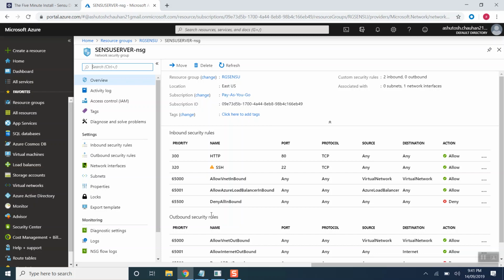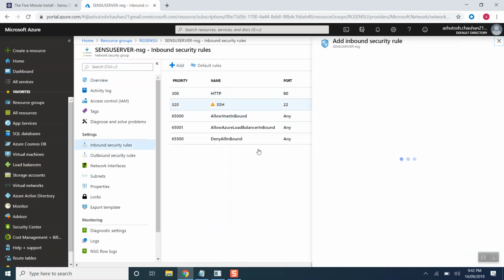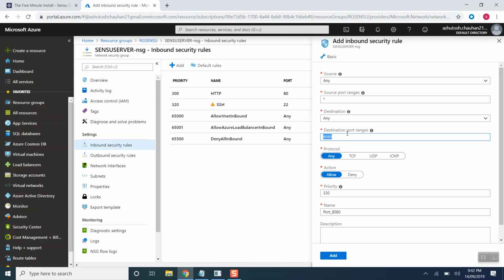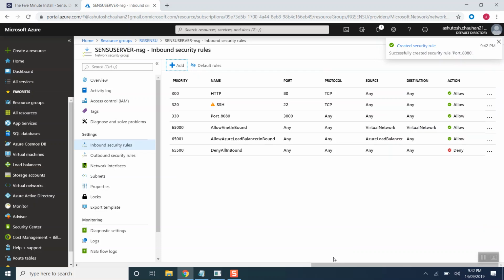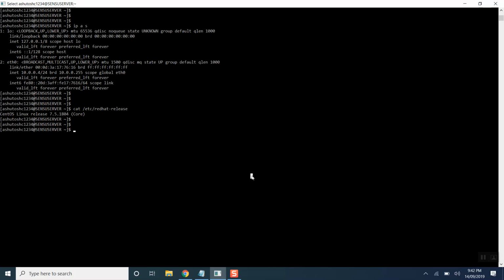If you are using any cloud environment, then we may need to allow this particular port. First of all, I will add an inbound rule to allow communication on port number 3000, just TCP, and the rest will be as it is. This will be helpful for having the dashboard view. At the same time, you need to make sure that your firewall rules allow TCP 3000 communication, and that the firewall daemon on your Linux host either allows it, or if you are using a demo or virtual environment, you may disable it if you're just doing it for learning purposes. But in a production environment, you may need to add a rule.